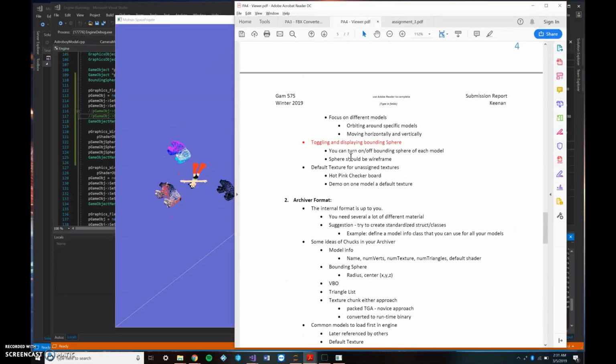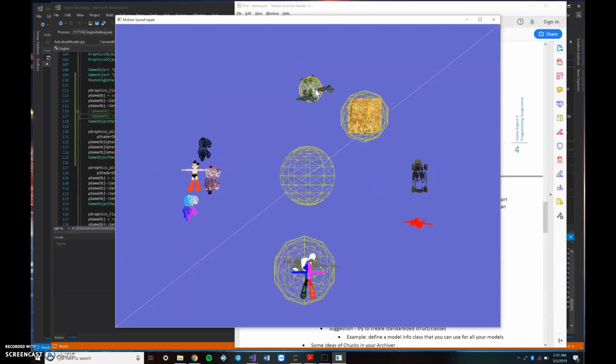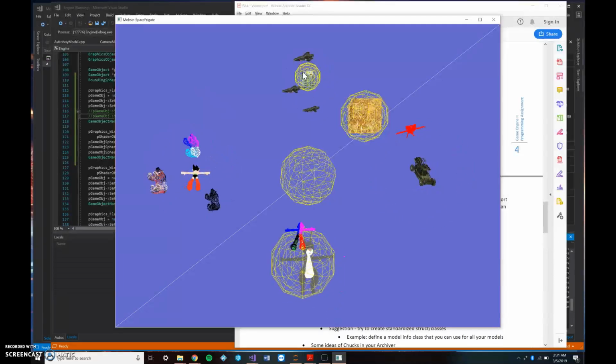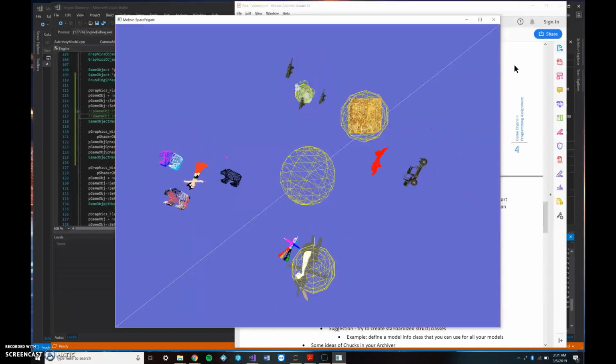And one other thing that I wasn't able to do, but I imagine won't be that hard, is just being able to turn on and off the bounding spheres. But again, with this issue that keeps coming up, I wasn't able to get to it just yet.